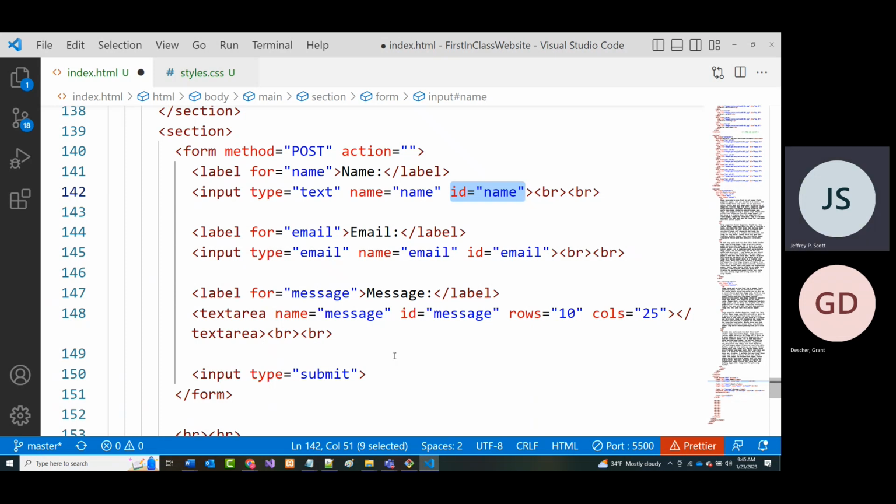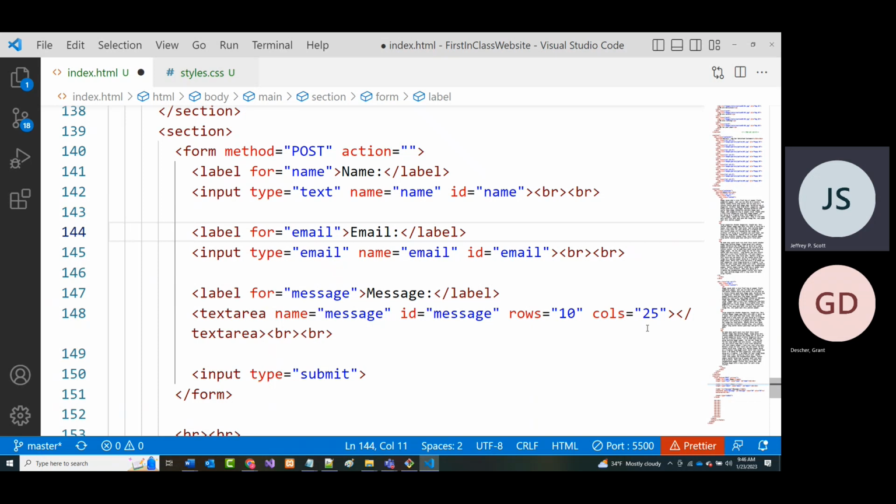All right. Then on the next thing, on these two lines here, on 144 and 145, we've got another thing. But notice here, the type is not equal to text anymore. It's equal to email. That was why when we put that in and we didn't put in an @ sign, etc., we were getting the errors. That is some built-in HTML5 validation. It doesn't go in there and look and say, is that somebody's real email address? No, it just comes back and says, was it formatted in a way that it should be? That's it. There's more that you can do on that. We'll talk about that in a later class.